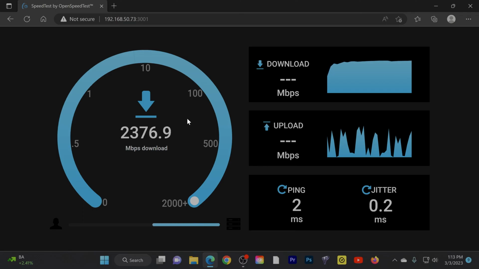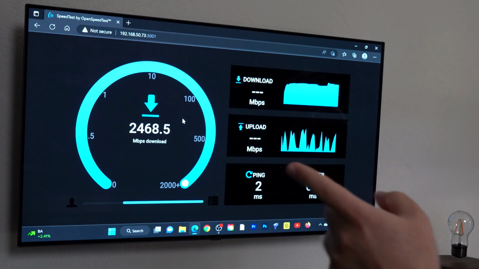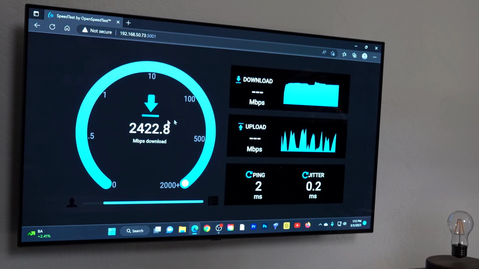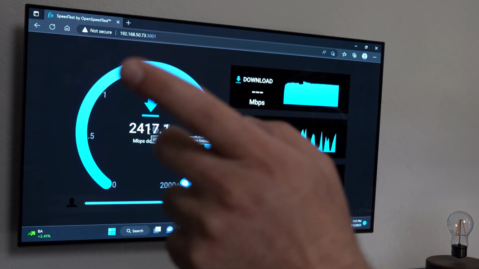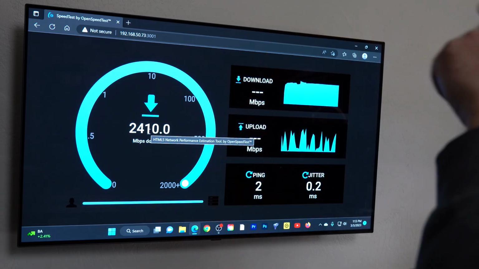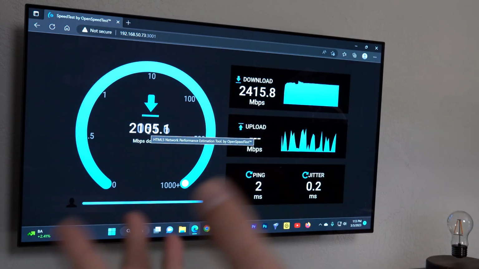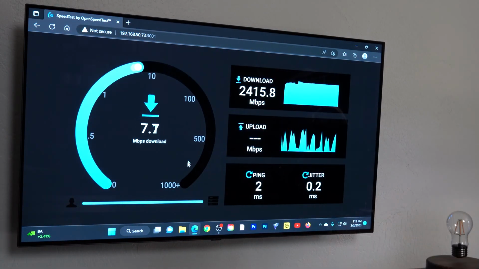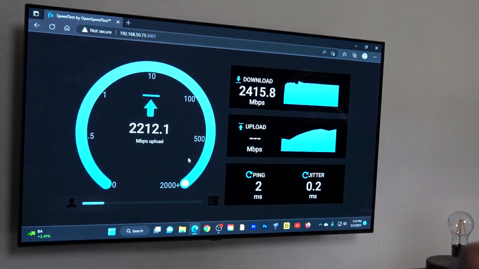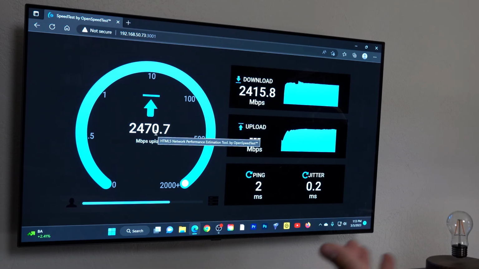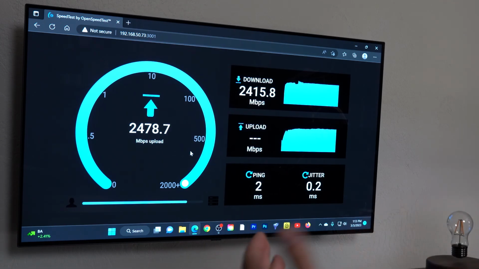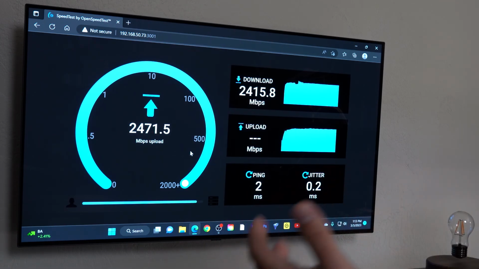Now, the router is limited to 2.5 gigabits, so is this computer. So this computer is going via Ethernet to the switch, which is hooked up to the router, which is then hooked up to the same switch to the other Mac Mini. But basically, the fastest it can go is no more than 2.5 gigabits. That's why you see the speed right here. And that's the whole point of this test. Now, that's pretty much it in a nutshell.